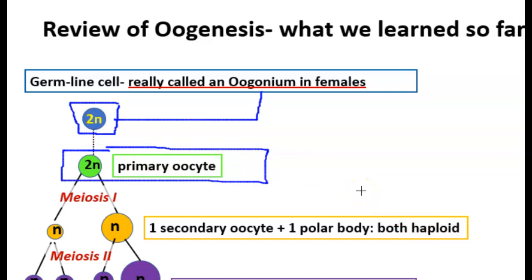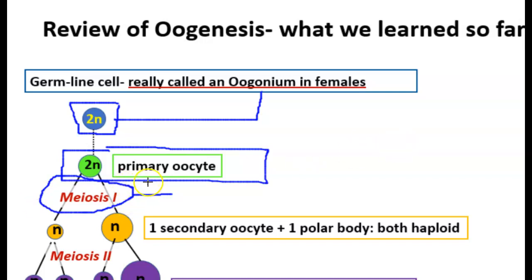These are still diploid cells. Then they begin each month. Well, the primary oocytes start meiosis 1 before birth. But they're arrested in meiosis 1, prophase 1. Then each month, from puberty until menopause, a group of these primary oocytes are selected in the follicles that they're in to undergo further development.